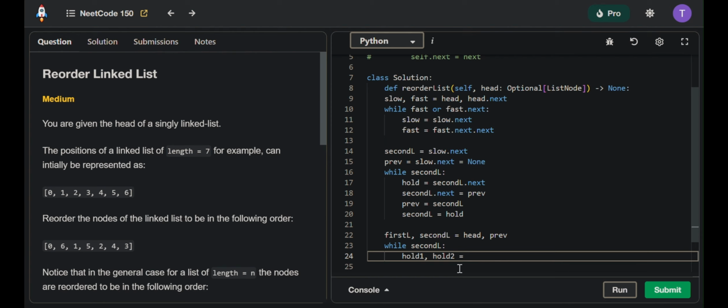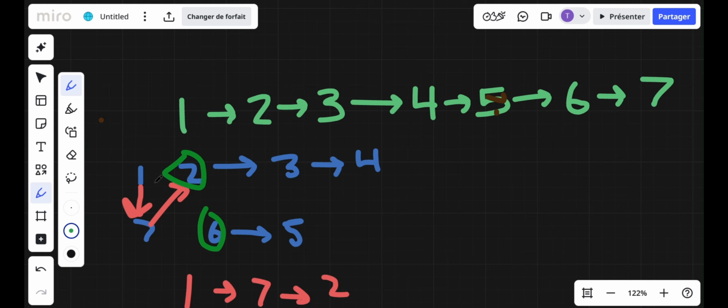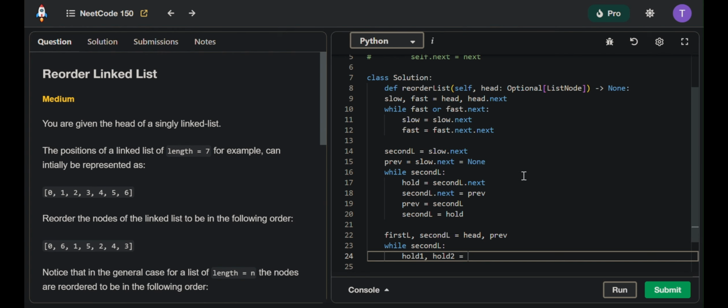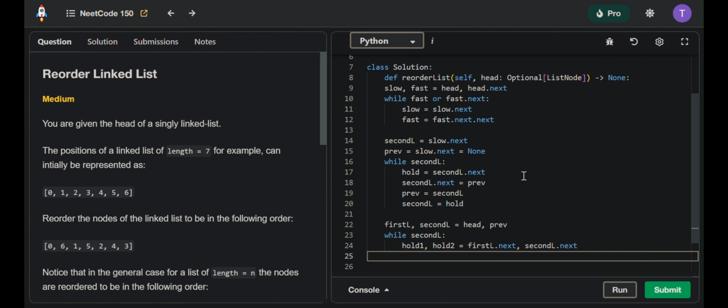Hold 1 is going to be first L dot next, and hold 2 is going to be equal to second L dot next. Then once this is done, we can set first L dot next equal to second, which will give us our 7.